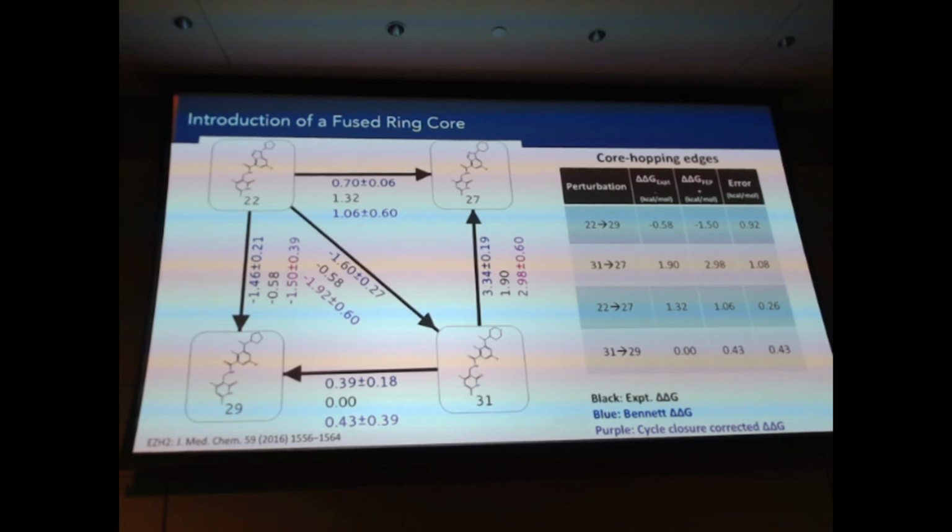And one very interesting feature about this SAR is the strong non-additivity effect. I think many speakers talk about non-additivity in their presentations. In particular, in the presence of the 5-member ring in the terminal molecule, opening the ring only modestly increased binding potency by about 0.6 kcal/mol. In comparison, in the presence of the 6-member ring, opening the fused ring significantly increased binding potency by about 1.9 kcal/mol. And this strong non-additivity effect is accurately calculated by core hopping FEP.